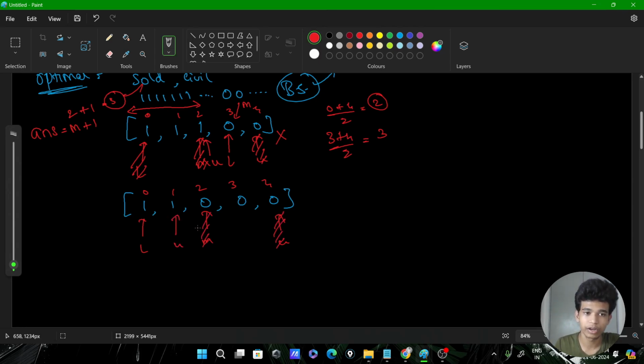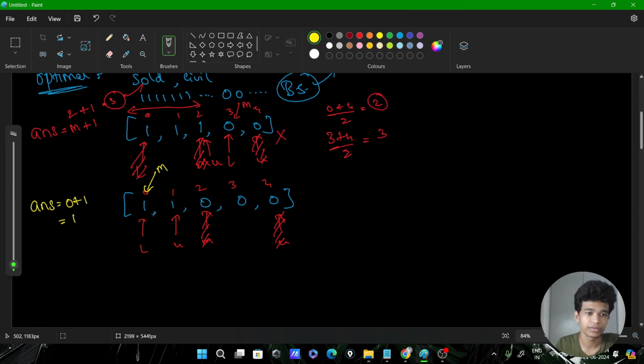Now again, what is my midpoint? Now my mid is here, right? Okay. Now whether mid is 1 or 0, it is 1, right? So up to this index there may be soldiers, or we may have soldiers on the right side. So I will take this as part of my answer. So answer is what? 0 plus 1, which is equal to 1. As of now, we found that there is only one soldier.